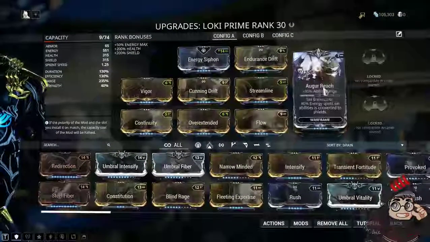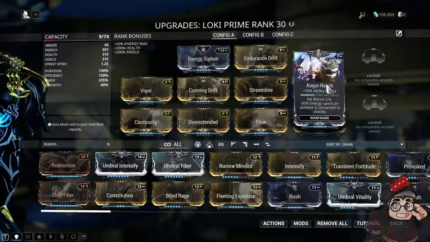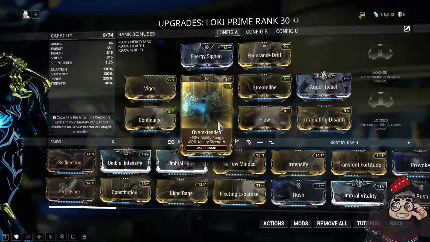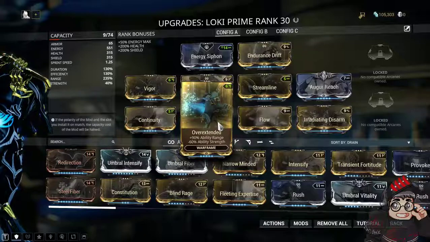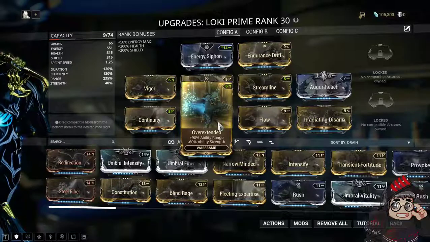All right. Next is augur reach. I could have put stretch on here. I didn't feel it necessary because we do have the overextended down here, which does the ability range. And I don't have an intensify on this build because you don't really need the strength on here.